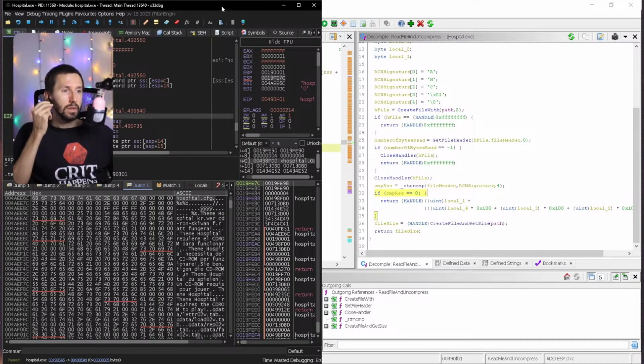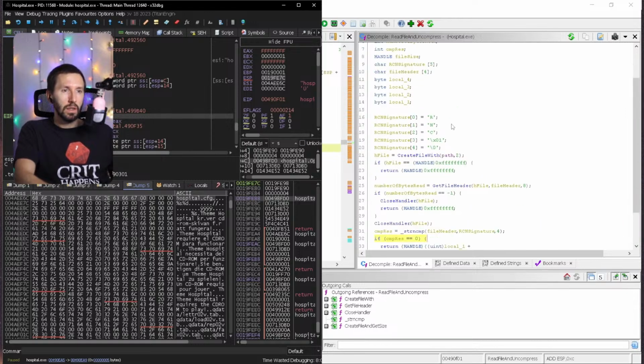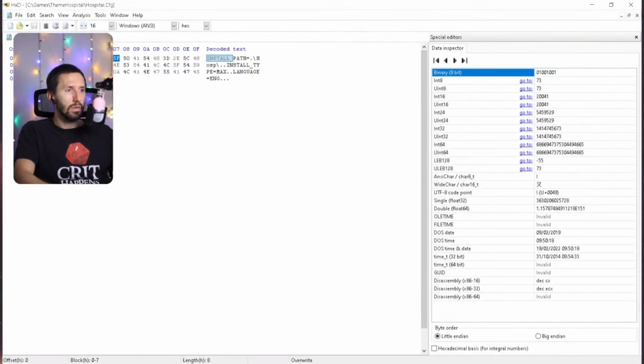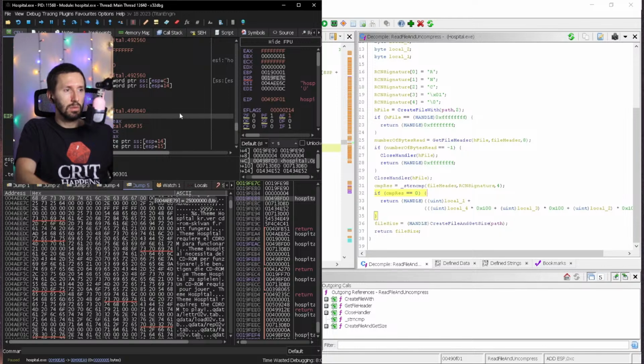So we compared basically this signature and these bytes. We got a mismatch because it's not compressed.